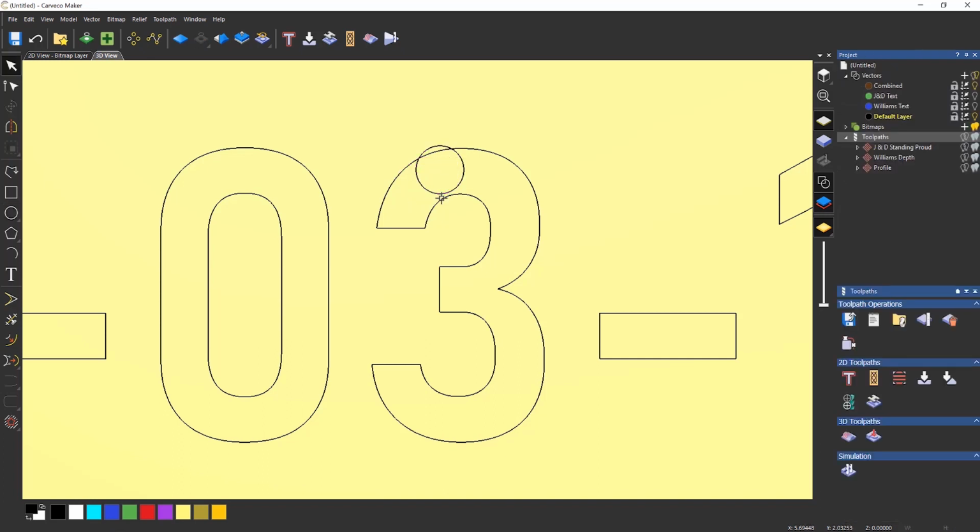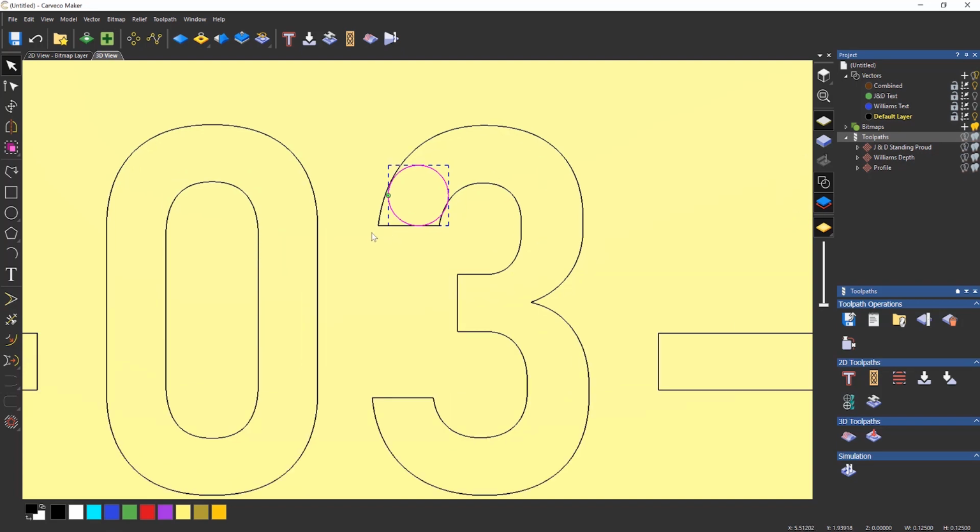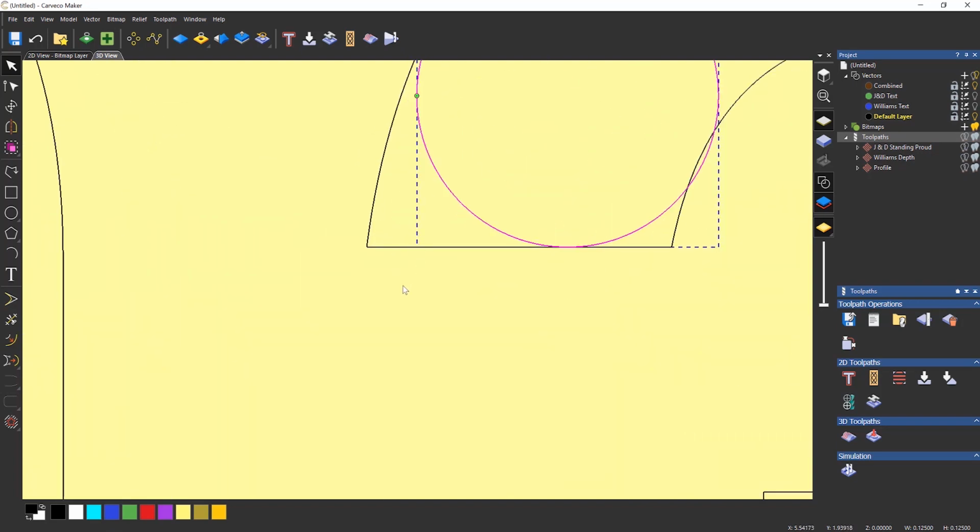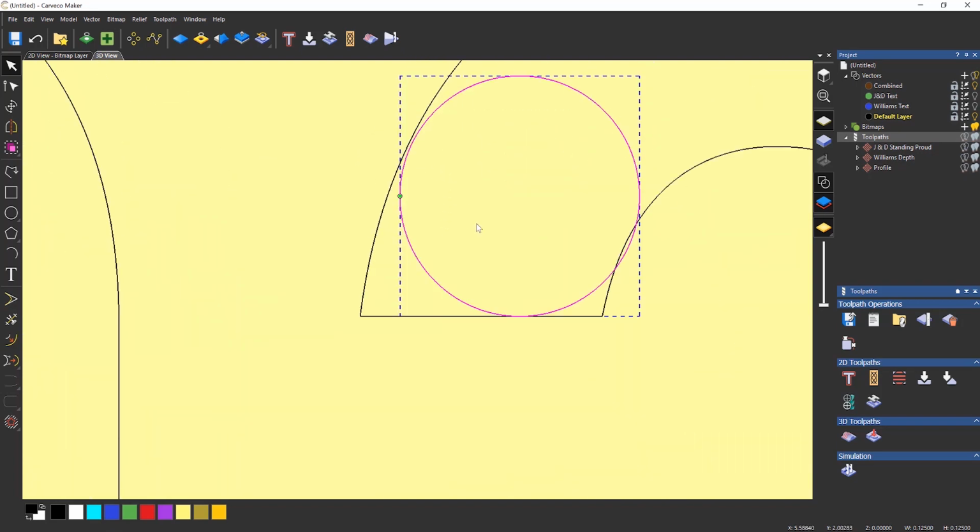Oops. So delete that. Select the circle, move that. So if I go there, I'm using an 1/8 of an inch tool. Now, what you can see is that when the tool gets in there, you see this edge here, it's not going to machine any of that area. So what I would need to do is go in with a smaller tool if I wanted to actually get into this area.